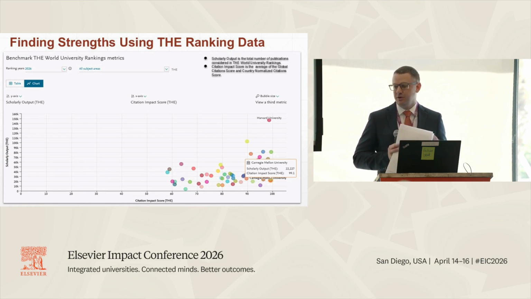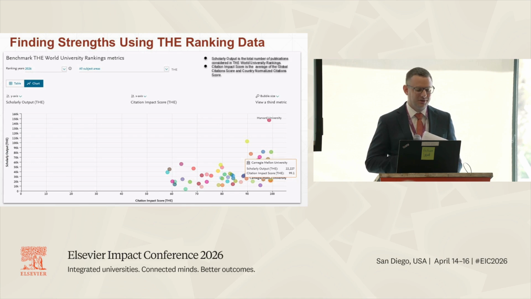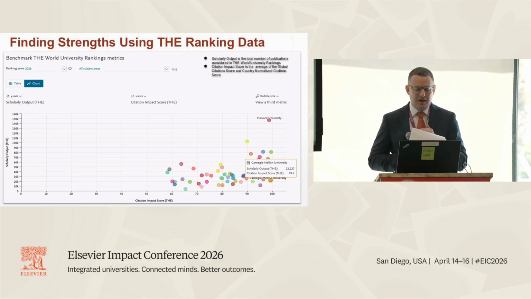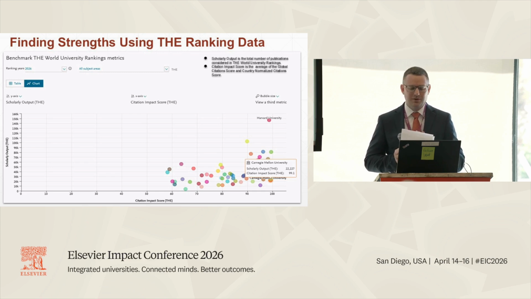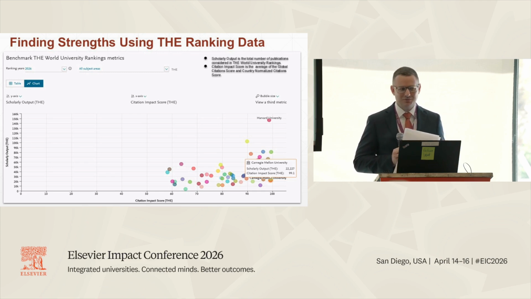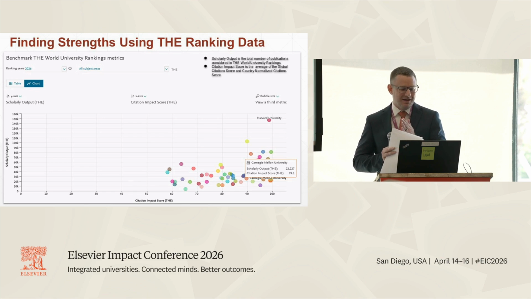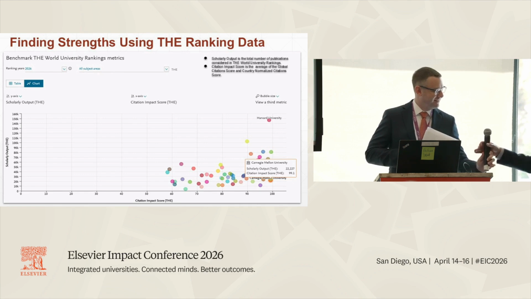So again, this is another example of where you want to look at those actual metrics, but you also want to look at the normalized metrics too. Here the y-axis is the Times Higher Ed scholarly output measure, so it's the volume of publications that your faculty have put out. And on the x-axis is the citation impact score, a normalized score from 0 to 1. If we look at that, Harvard is obviously way up at the top. They do way more publications than most people. CMU has a very high publication impact, but we're a much smaller university, so we have a much smaller volume of publications. But if we use, yes, Henry.